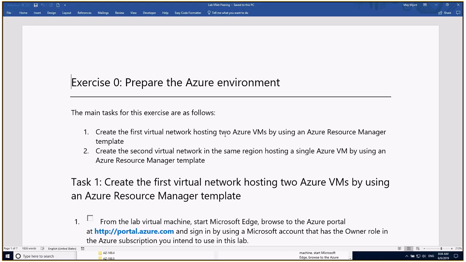All right, so we are going to do the VNet peering. So that's some pretty cool stuff that we're going to do. So VNet peering is that if you have in your organization, like I said, multiple VNets.